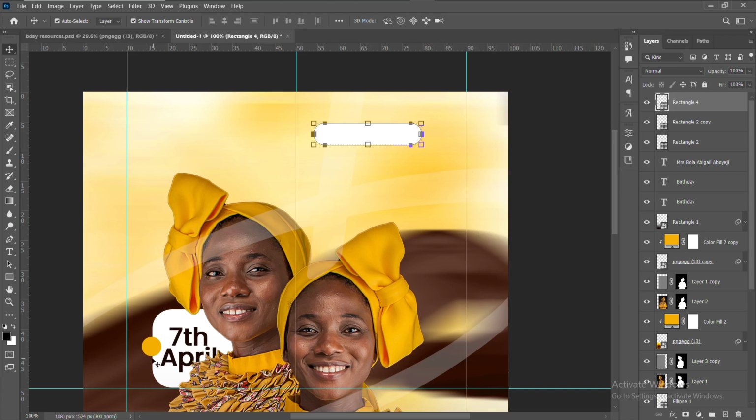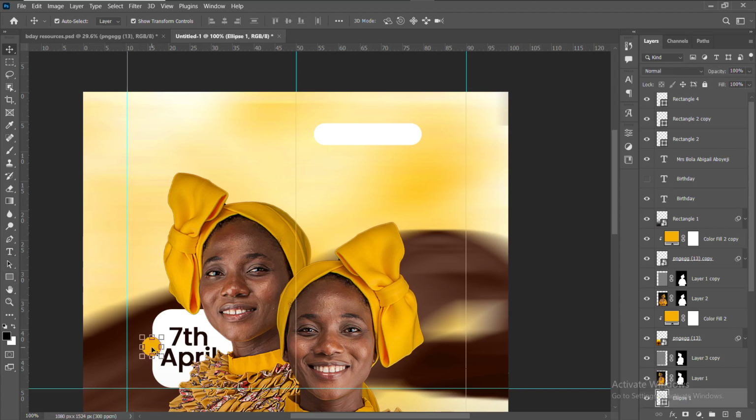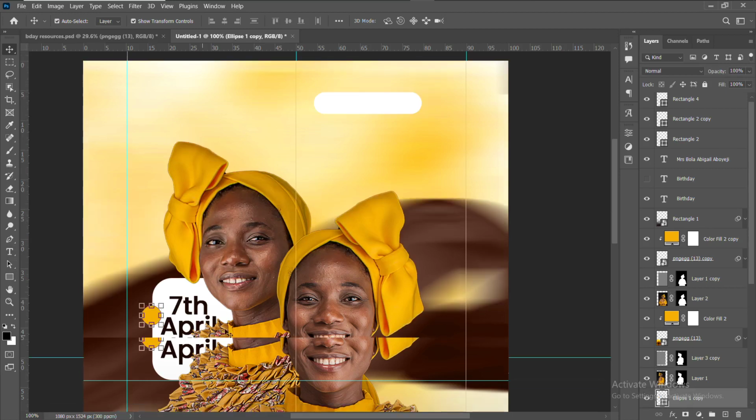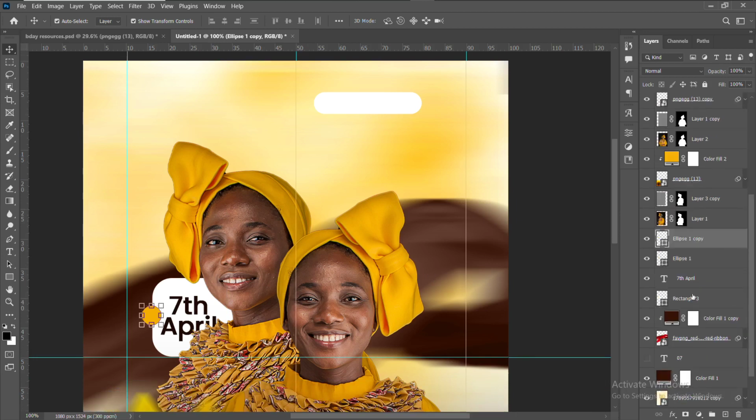So I want to come here because I need the circle and I don't want to go through the stress. So I just come here and click Ctrl J. Once I click Ctrl J, it duplicates it for me. You can see, Ctrl J. So I want to drag it here. You can see it's under the white, and that's not what we want to create.